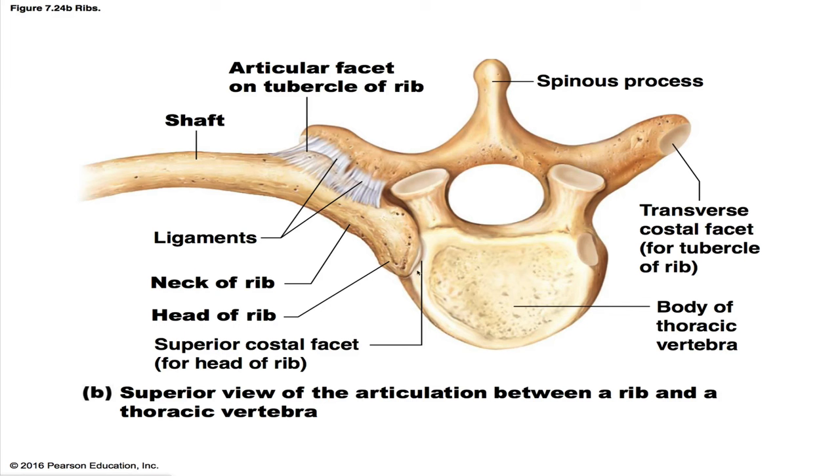Again, this is another view. So notice here, this is your rib over here. This is an articular facet on the tubercle of the rib, and then notice how it's articulating over here with the transverse costal facet of the thoracic vertebra. Okay, and then what do you have over here? You have the superior costal facet that this rib is articulating with on this end. So you've got two points of attachment for it. There are also ligaments that help hold it in place as well.